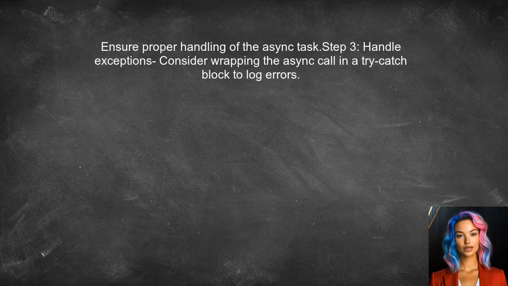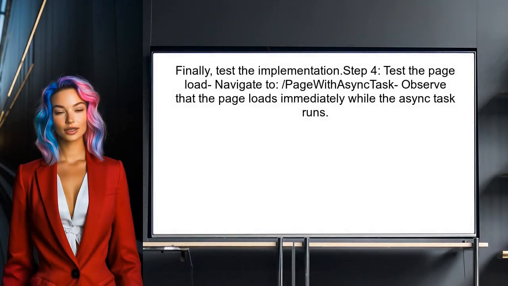Now, the user should ensure that the asynchronous task is properly handled. This means that any exceptions thrown during the execution of the task should be logged or managed appropriately. Finally, the user can test the implementation by navigating to the specified page. They should observe that the page loads immediately while the asynchronous task runs in the background.